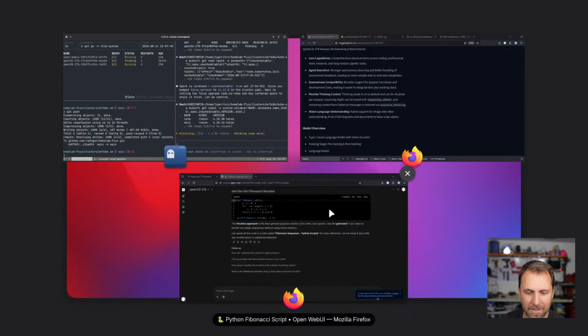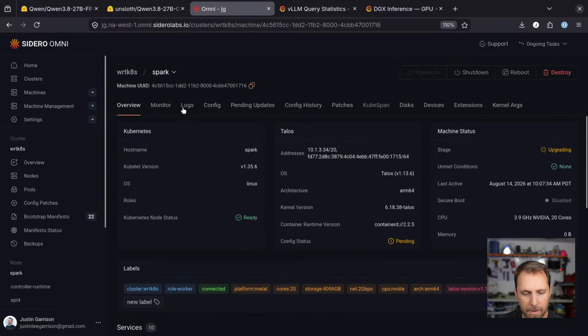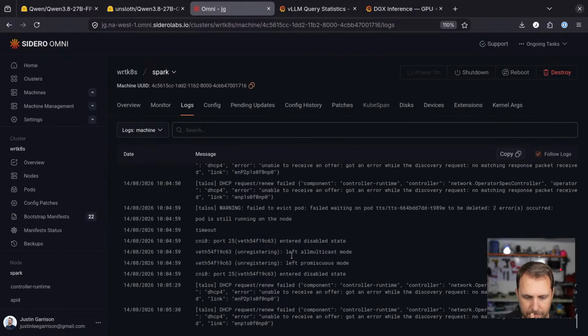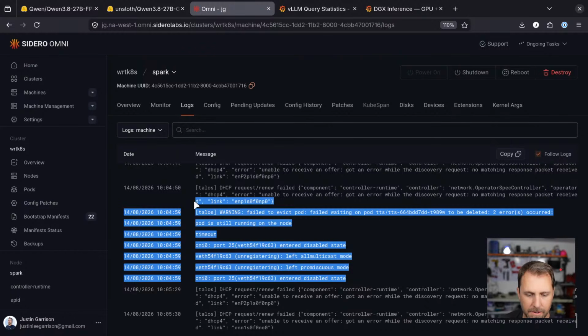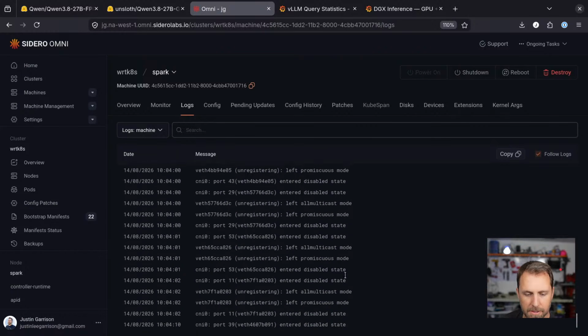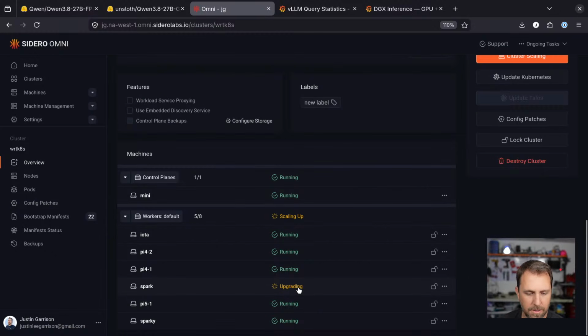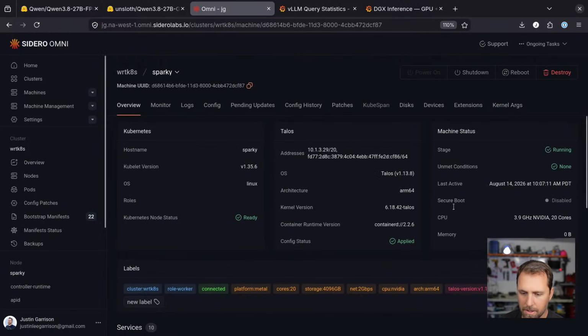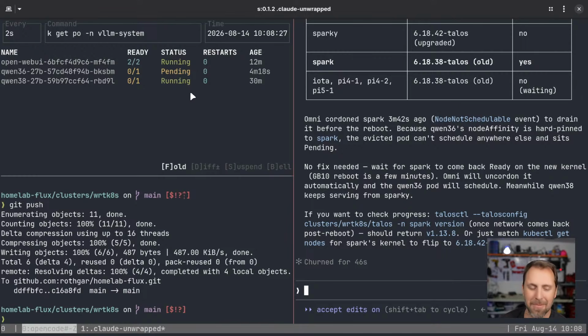Oh yeah, it's doing an upgrade. Again, stupid me. Spark is doing an upgrade. That's why it's pending. Did it reboot? Oh, it's still evicting stuff. It hasn't fully rebooted yet. So it kicked out. But this one should already be 3.8, right? Yeah. So this one, Sparky won't need an upgrade. So we should be good once this model comes up. I would hate to kick the model once it starts running.